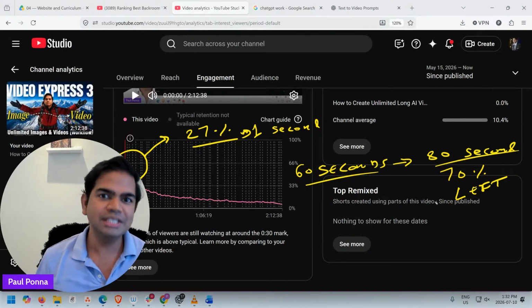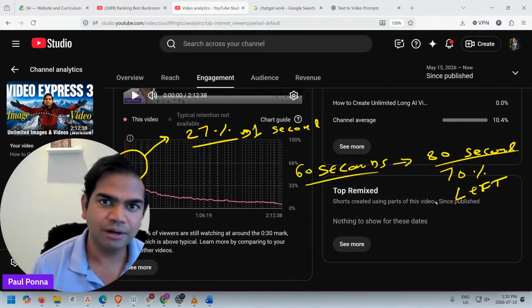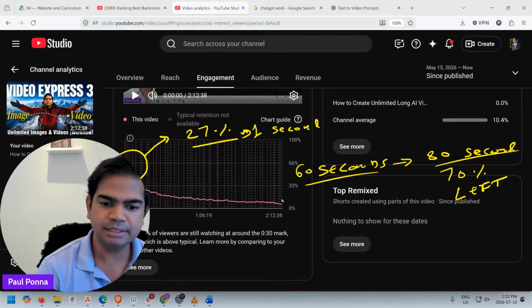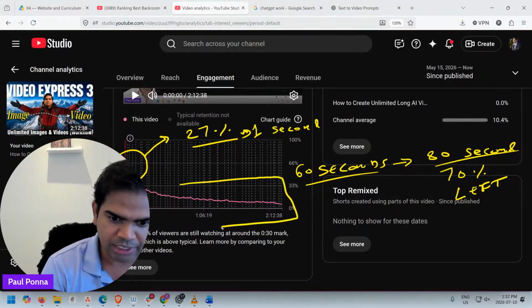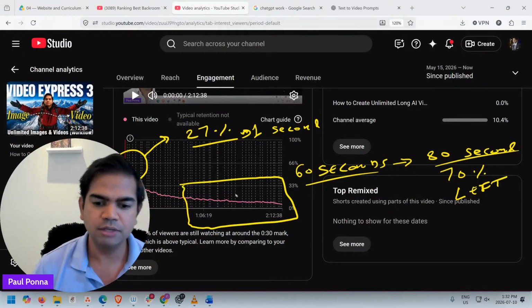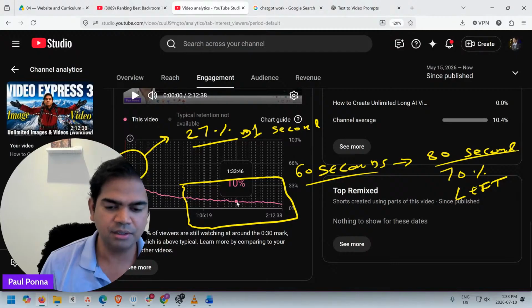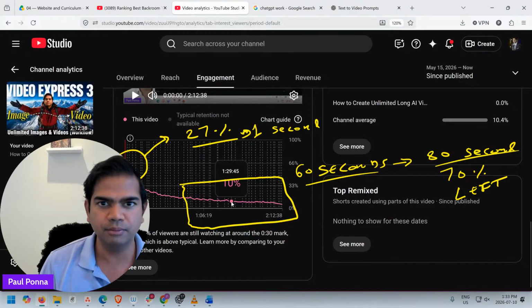So now, you see the difference now. I still don't care. When it's long form content, I'm really looking for these audiences. You see this section right here? The people who are there. So if you look at the numbers specifically, and I want to show you this breakdown. On a pure percentage basis, that's 10%. Right here, you see 11, 12, 10%. This audience is guaranteed to buy from you.